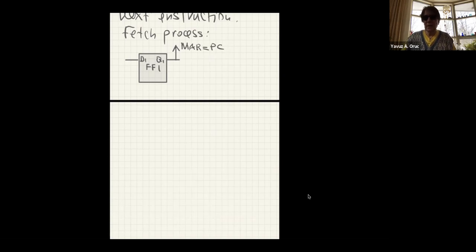Now that I've done this, I also would like to write right underneath this another step that has to be done concurrently to this. And that's going to be PC is equal to PC plus 1. Because if I ever come back to this place later in the program, later in the loop, the fetch, decode, execute, I don't want to end up fetching the same instruction again.